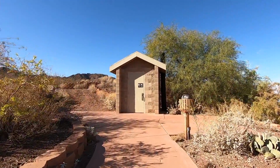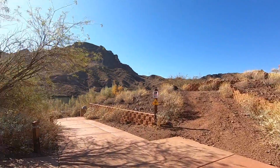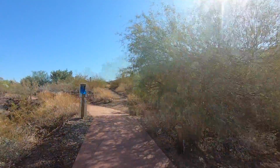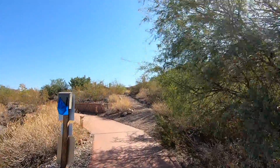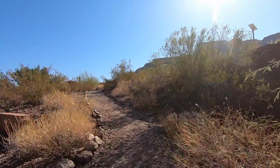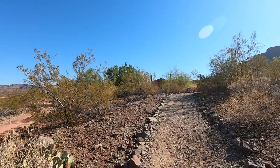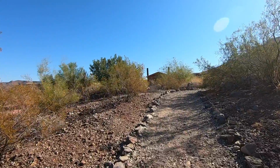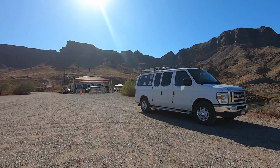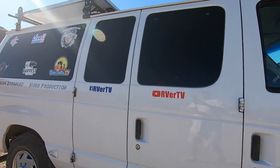Alright. I'll race you back to the van. I am definitely coming back here in the spring for the spring bloom. I'll guarantee you, I bet there's flowers all over this thing with all these shrubs, and they water them. Guarantee it. Alright, made it. It wasn't that far. It only took a few minutes to walk out there.